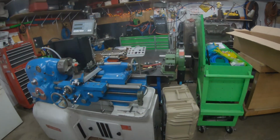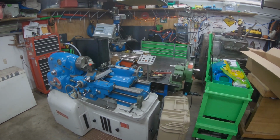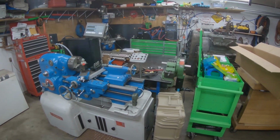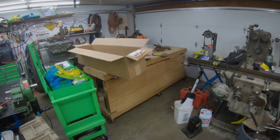Hey everybody, Darlington Farm here, just out here in the shop, and as you can see behind me, I've been shuffling stuff around. Over here I got a new toolbox. Just picked that guy up yesterday, and I had to figure out a way to fit it in here. One of my neighbors gave me this bench here, and I think I'm going to move it out to the barn. If you remember, it used to be on that back wall there.